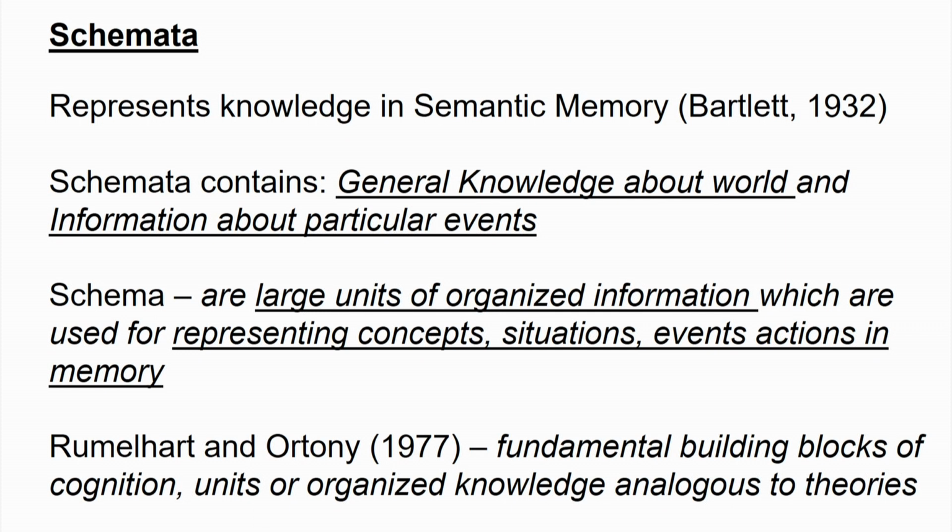For example, take the schema of a village. The schema of a village says that these things, for example bullocks, green fields, water bodies, people, farmers, trees, and animals, are what you should expect in a village. You should not, or cannot, expect a car, a modern building, or an aeroplane in a village. These are the things which are expected and these are the things which are not expected. The schema of a village will have this kind of information.